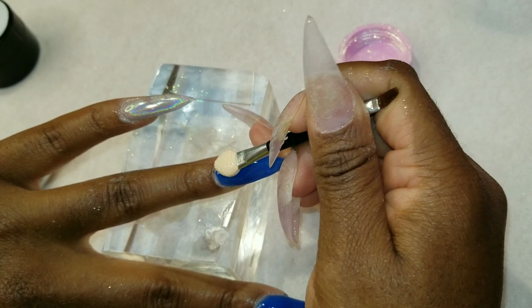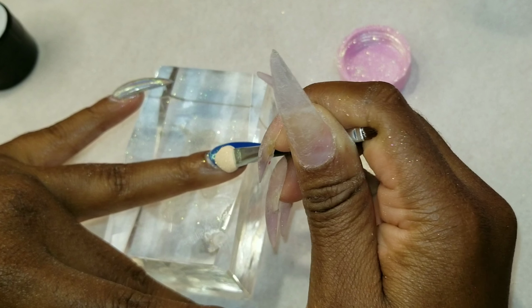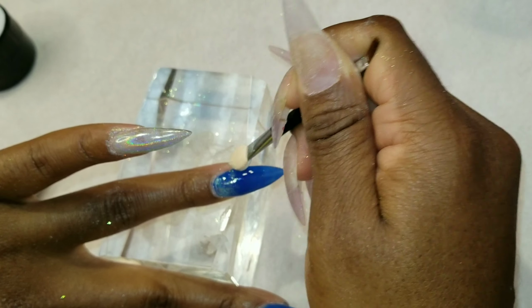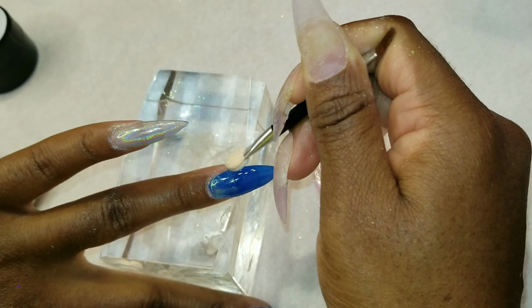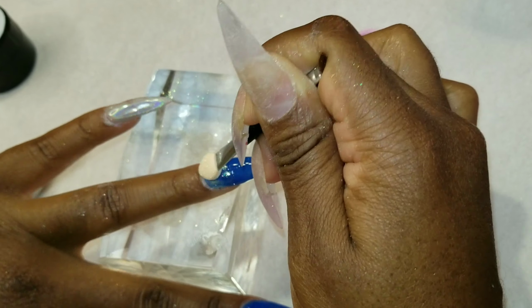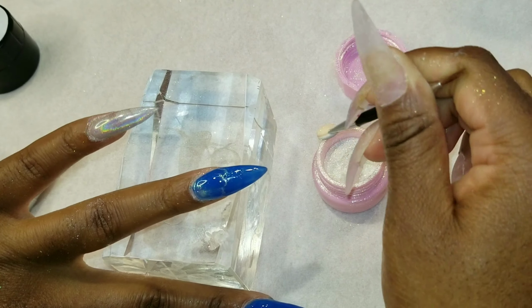Now, I put those blings on my nail and I was like, ugh, vomit. So I ended up scraping them off and then reapplying the chrome. Okay, so yeah, I just hated it. It was just so gross. It was blue. The color fit perfectly, but I just didn't like how I put them on. And I was like, vomit, take them off.